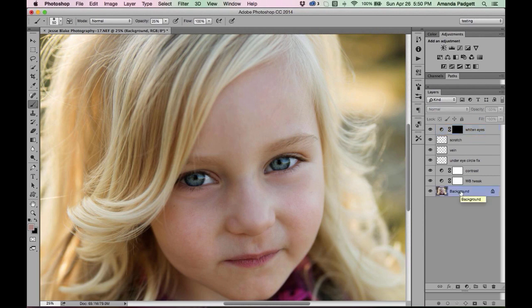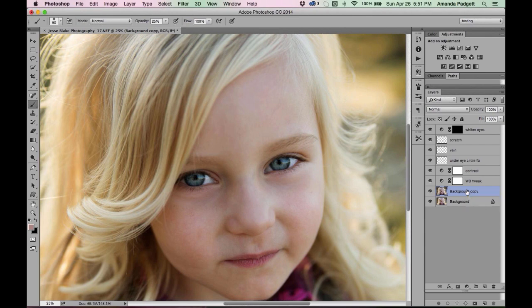So now I want to smooth her skin a little bit. And I need pixels to do that, don't I? I'm going to do Command J or Control J on this background layer down here at the bottom, because that's where my pixels are. I got to go to the pixels. And so I clicked on that layer and I duplicated it by doing Command J or Control J. And now I'm going to click on that layer and I'm going to smooth them.